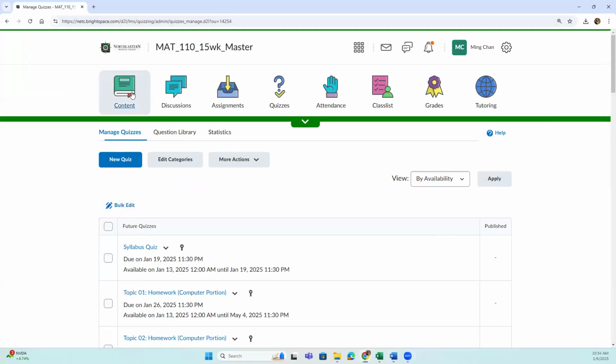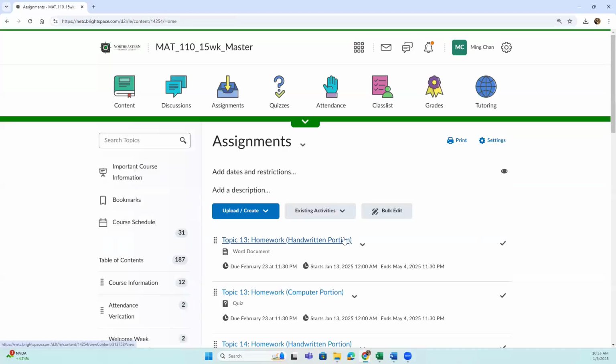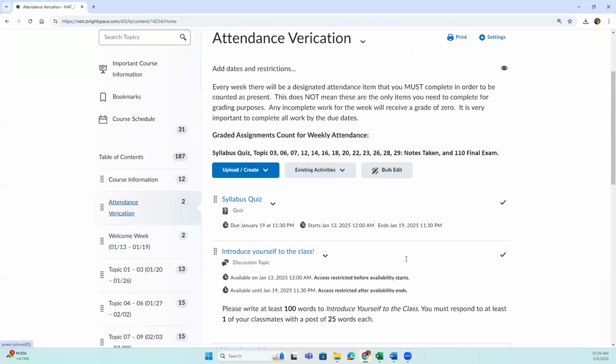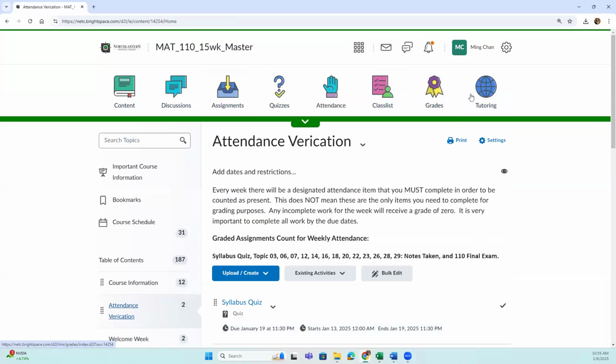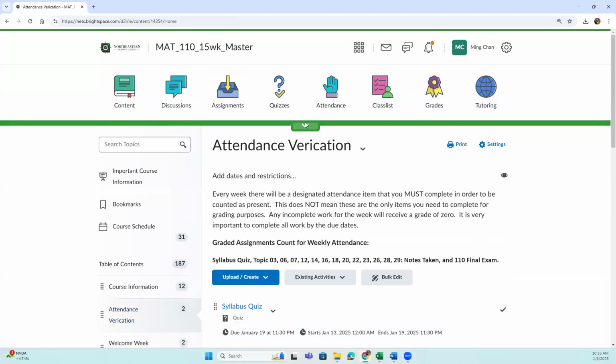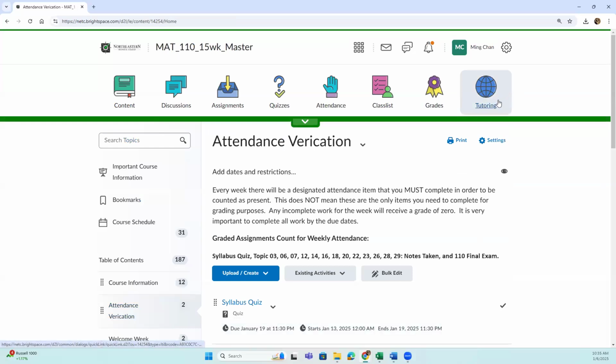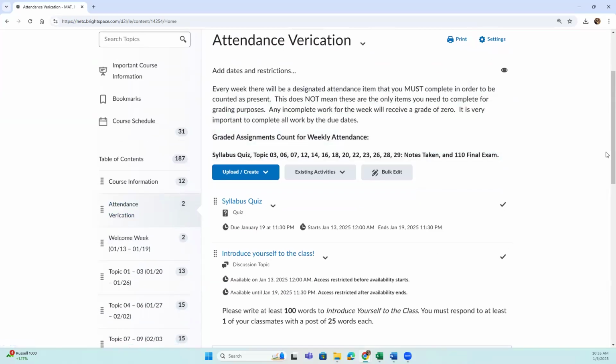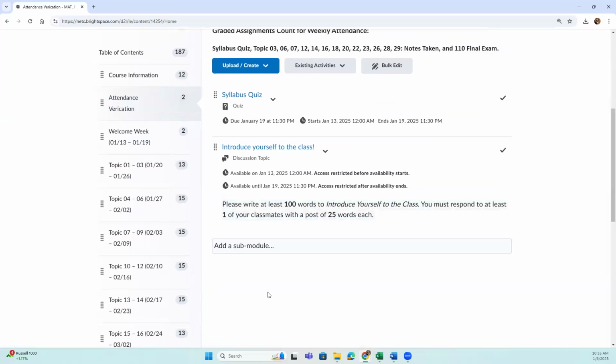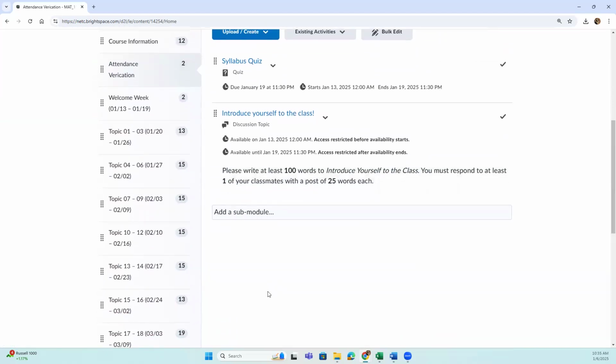All right. So let's go back. So that's it for the syllabus. So let's go over the syllabus quiz. I've got some things I want you to enter here. Oh, tutoring right here. If you don't see it, just click on this drop-down menu. You might see the tutoring. So this is tutor.com. If you do need tutoring, you can always sign up for online tutoring with tutor.com. If not, meet up with me in Zoom if you can. Or if you need help with anything, don't hesitate to let me know so I can give you feedback.